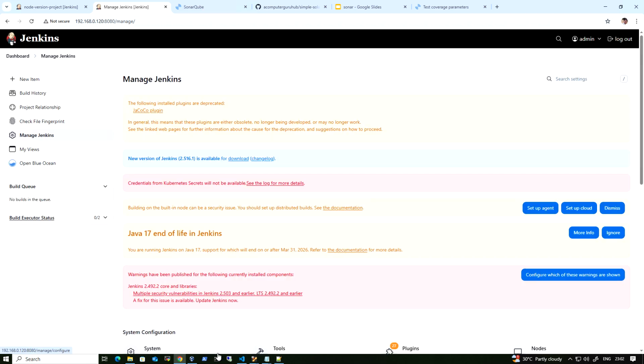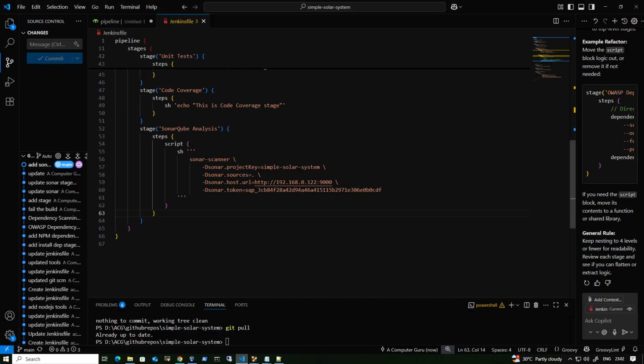And next we have to set up the stage in the Jenkinsfile to use that respective version also. So for that, we can choose the Sonar scanner. This line we can edit, and we can also add the environment.